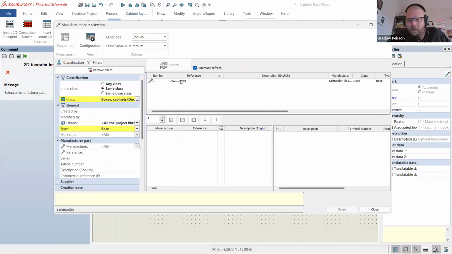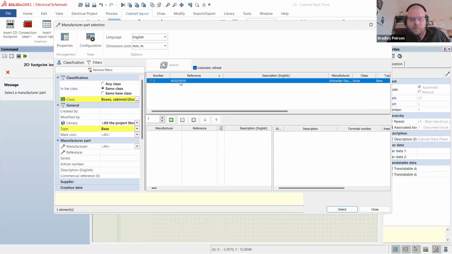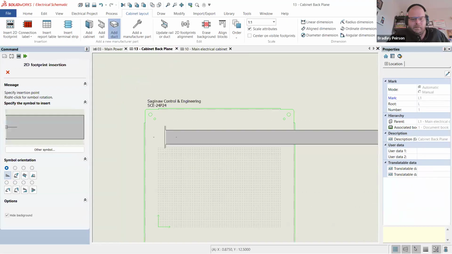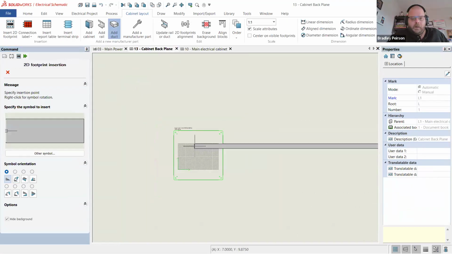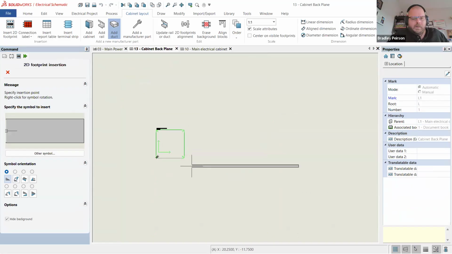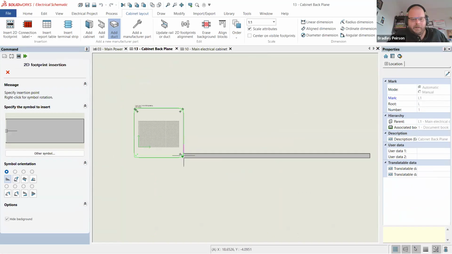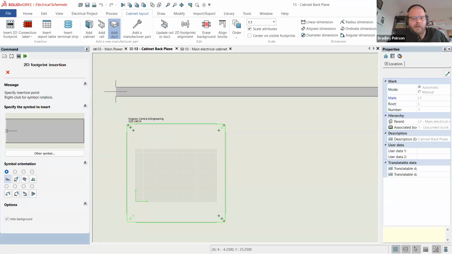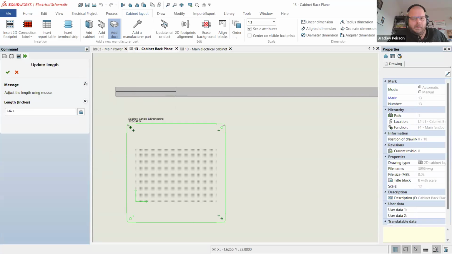We've only got one. I have no idea what this duct is, so we'll see how it goes. I have no idea what size it is. Oh, there it is. So ductwork is sort of a floating length. This is what's going to insert, and I'm going to demonstrate it up here where it doesn't matter. I'm going to click here, and then the line, I'm not dragging, I just clicked to drop it in. You can see the length changing. You can also type in a length.